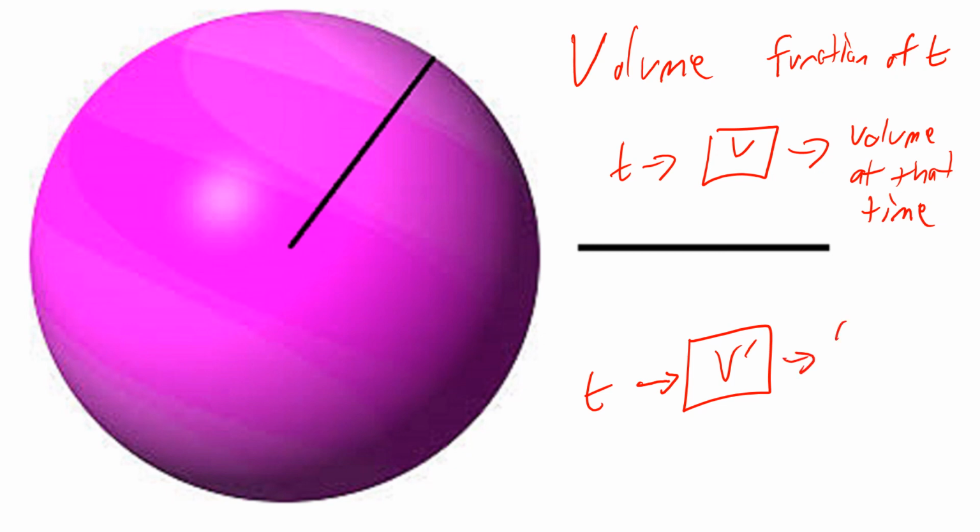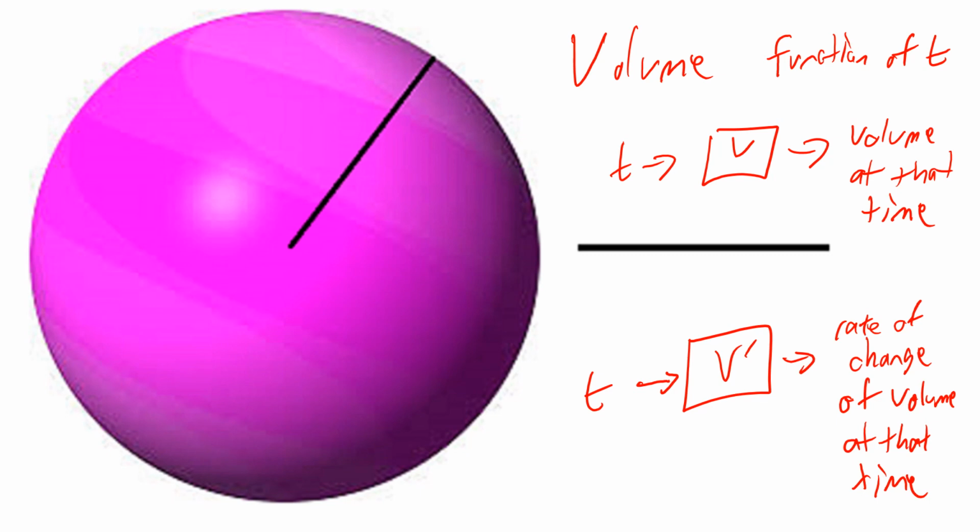So rate of change. Since the volume is changing, what I'm asking is how fast is it changing, and that's called the rate of change. So rate is like how fast is it changing. So rate of change of the volume at that time. You could think of it as a speed, but it's not like the other ones where you saw something traveling like a skateboard or a car, or like the height of the palm tree. You could think of a car kind of driving or something like that. It's not like that, but it's how fast is the volume increasing. Okay, so that's one function we have going on here.